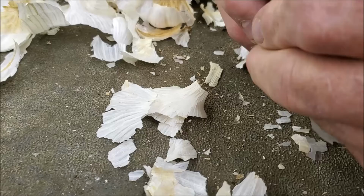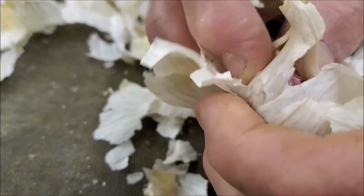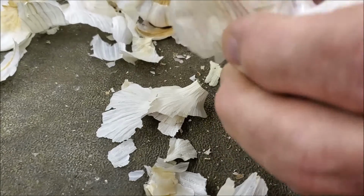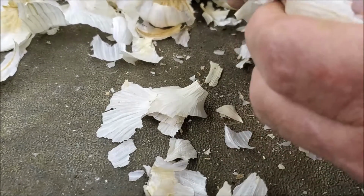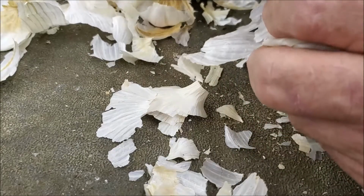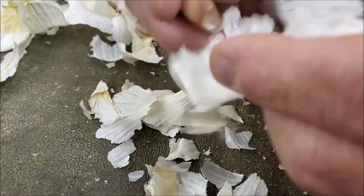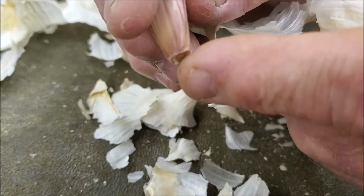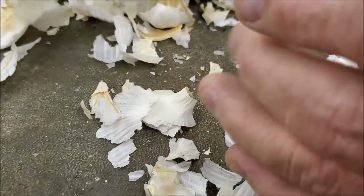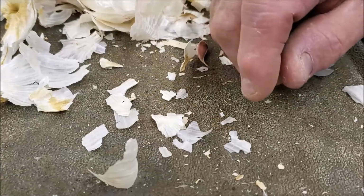If you're putting it in later, you might not even see it start to sprout until the springtime. Believe me, it'll be growing if it's in there and it was not old and rotted garlic. But what it'll be doing is putting roots down. And if you want to learn about planting garlic, you can go back, I've got a video on that. And if I think, I'll link it in there.